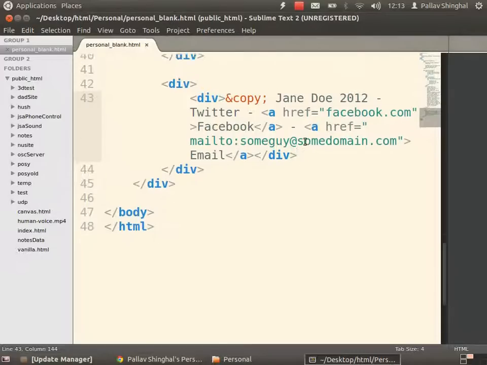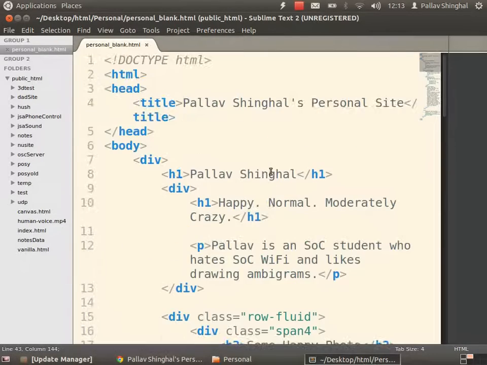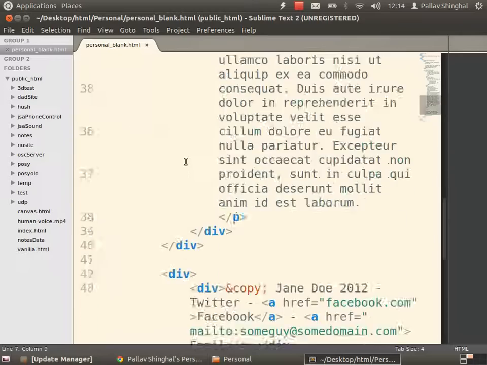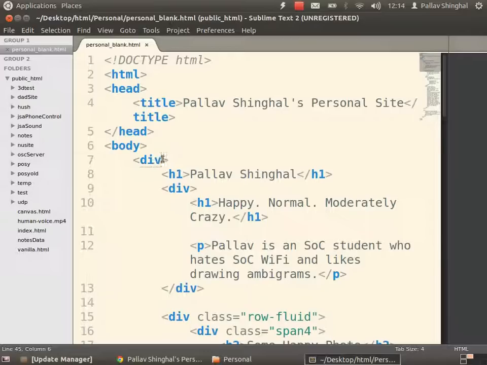All right, now let's do something interesting here. The first thing we're going to do is, you see there's this div just inside body that's surrounding everything else. It's closed just before the end of body. What we're going to do with this div is give it a class, div class equals container. This is a very common practice in web development, where you wrap everything inside your body inside a div called container. Container is a commonly used name. You can name it anything else, of course, but in this case I want you to name it container.